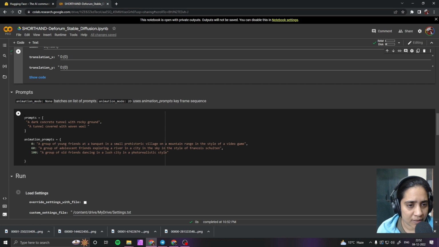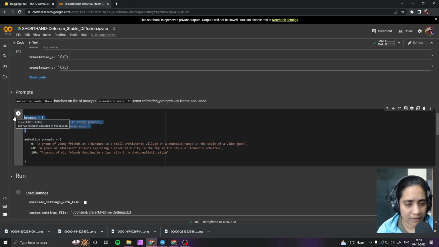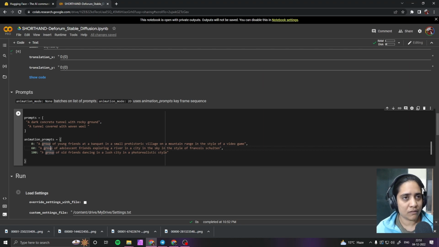And here there are 2 aspects. There's a prompt section, and then there's an animation prompt section. Do not do anything to this, just let it be as is. Here in the animation prompts, we can designate that after X number of frames, change the prompt. So if it was, say, first a woman eating a meal on a table, and then I want to change it to a woman folding her laundry, or a woman catching the bus, I can not suggest, but rather program the system to start using that prompt at that particular frame count.